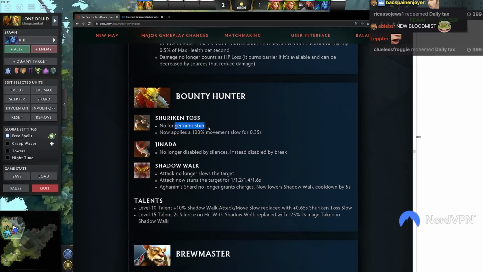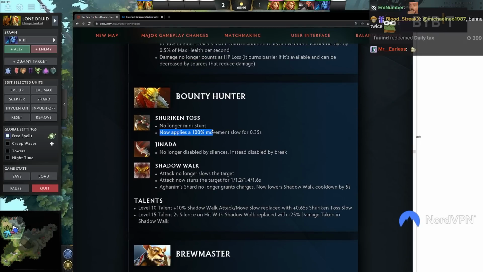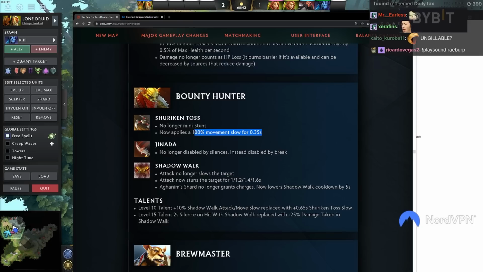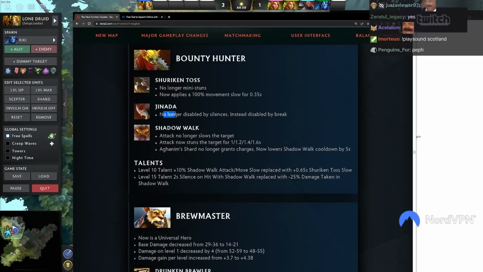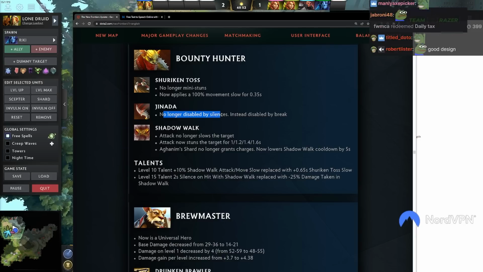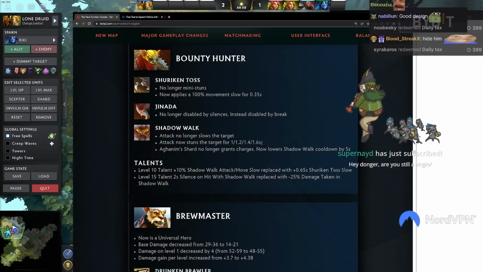No longer mini stuns. So he cannot camp on teepees anymore? Is that good design? Anyone in chat? So you can't catch someone ratting and cancel their TP. Or no longer disabled by silence. He said disabled by break. Tank no longer slows. Stuns. Okay, now you can still do it.